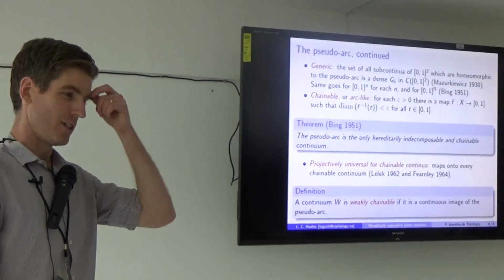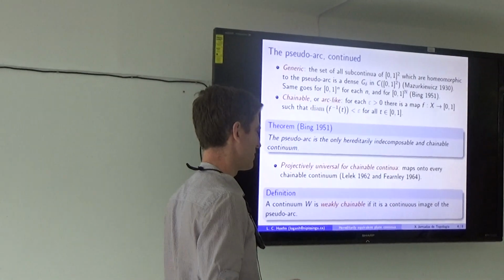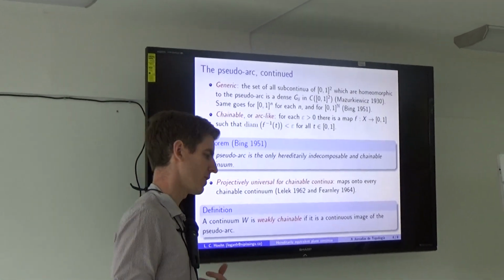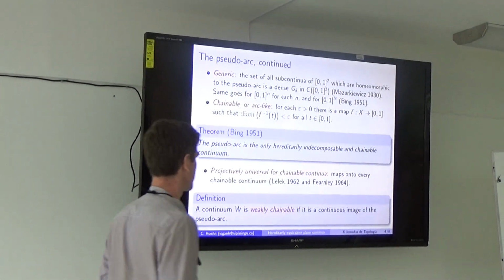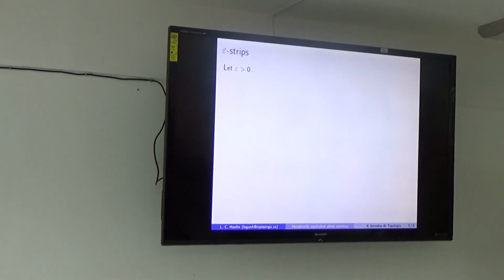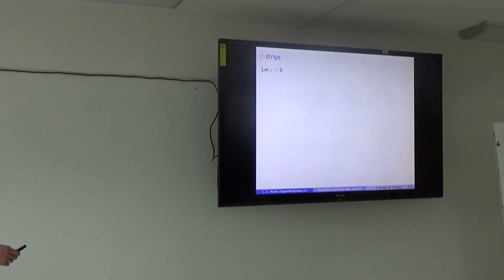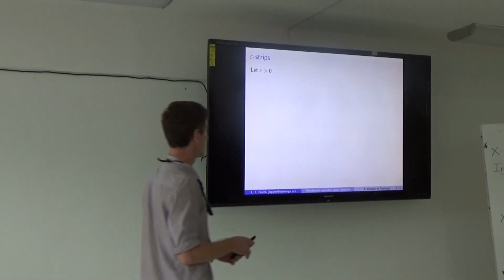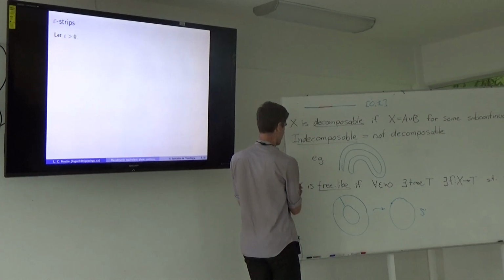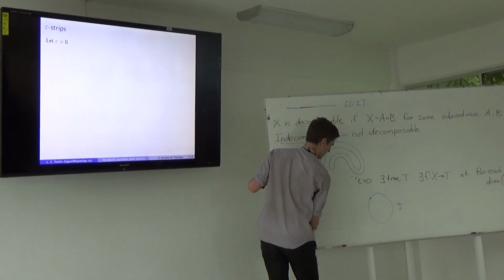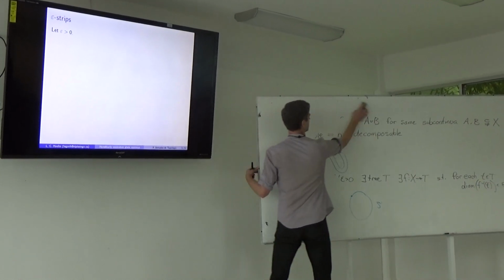Okay, so that was kind of a crash course introduction to the pseudo-arc. So now let me return to that result that the arc and the pseudo-arc are the only hereditarily equivalent continua in the plane, and I'll give you some details about how this proof goes. I'm going to start with a notion introduced by Lex Oversteegen and Ed Tymchatyn, what's called an epsilon strip in the plane.